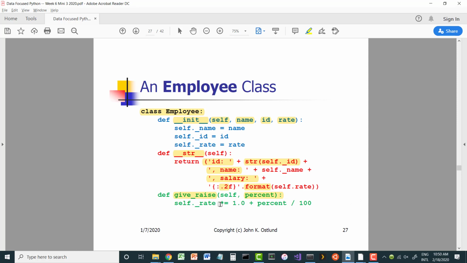That means that the actual rate should be adjusted to itself times 1 plus 10 over 100. So in other words, the user's current rate should be adjusted to itself times 1.1. Make sense?